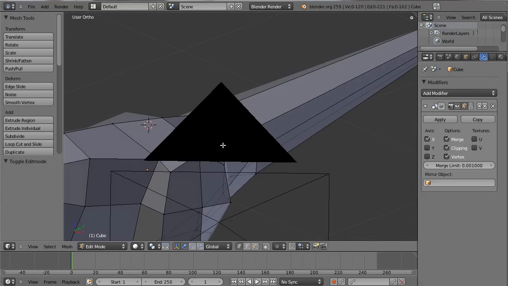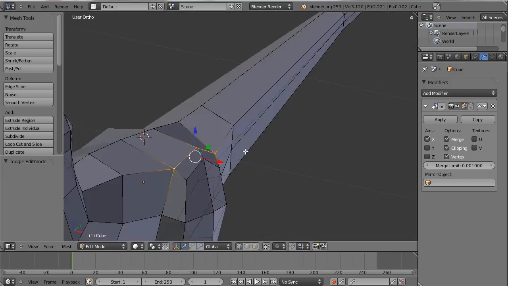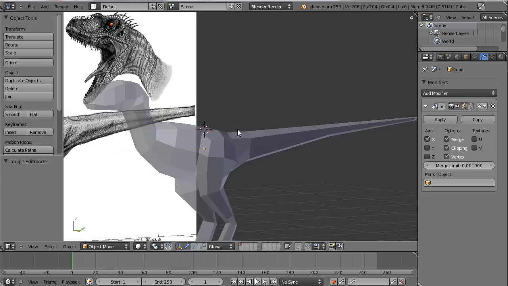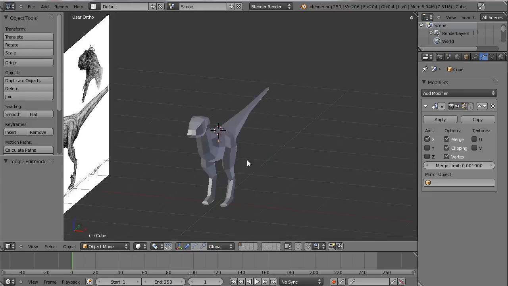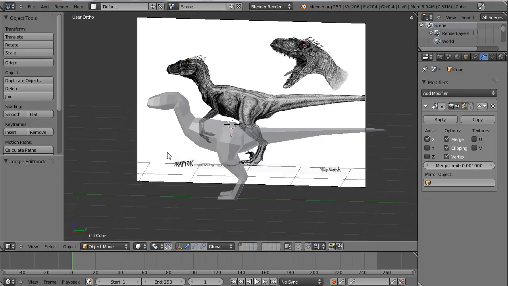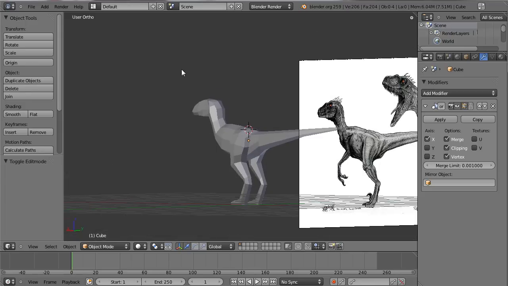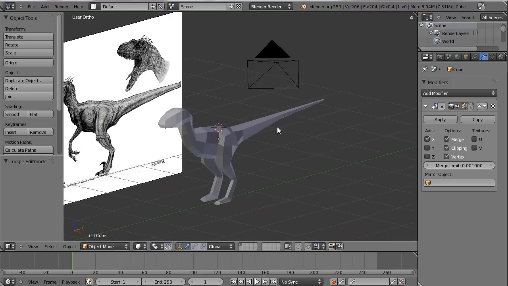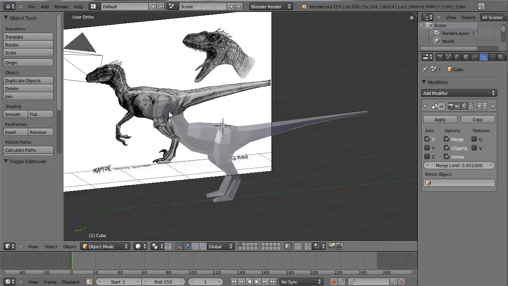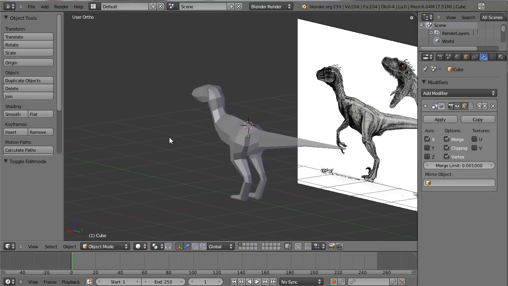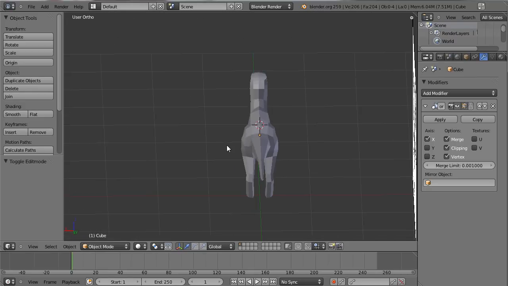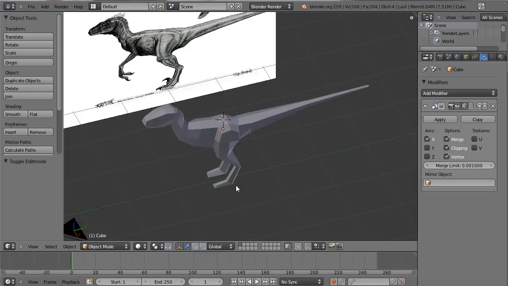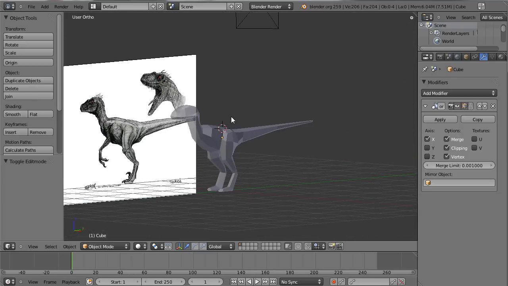And just to wrap this video up, I'll move those there. So we've got the beginnings of a Velociraptor. Take any liberties you want with the anatomy, really. You may want to have it thinner, thicker. You can have a super fat Velociraptor if you want, although you have to start modelling in your fat folds and stuff. But for a first video, that gets us kick-started. We've got a model to start working off.